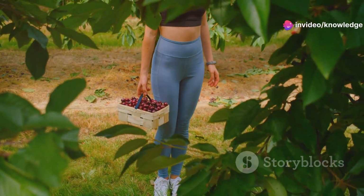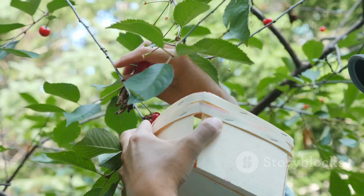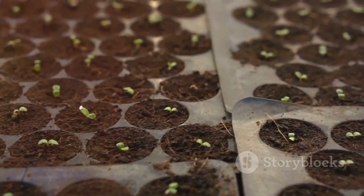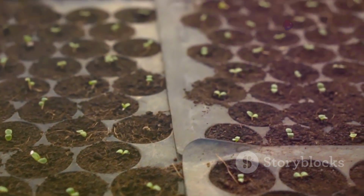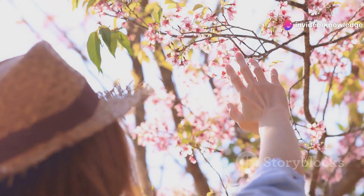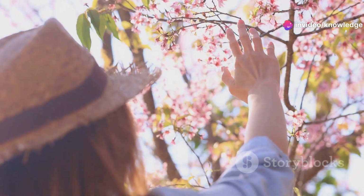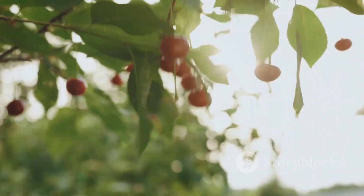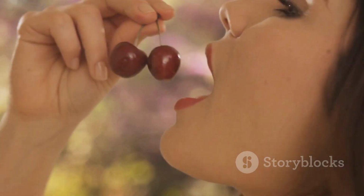You've made it from pit to tree. What a journey. You learned, experimented, and grew something amazing. Not every pit will sprout and not every seedling will thrive, but that's part of the adventure. The real reward is the experience, the connection to nature, and the story you create. Imagine, years from now, picking cherries from a tree you started yourself. That's a legacy you can taste.